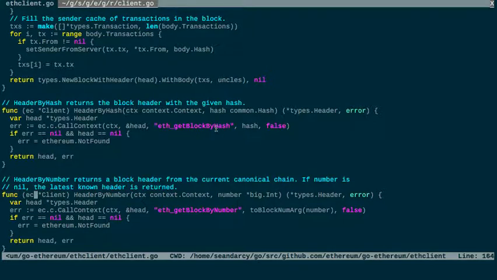So that means get block by hash, false. I guess that just means it's getting one because this is block. Get header block and then pull out the header into there.